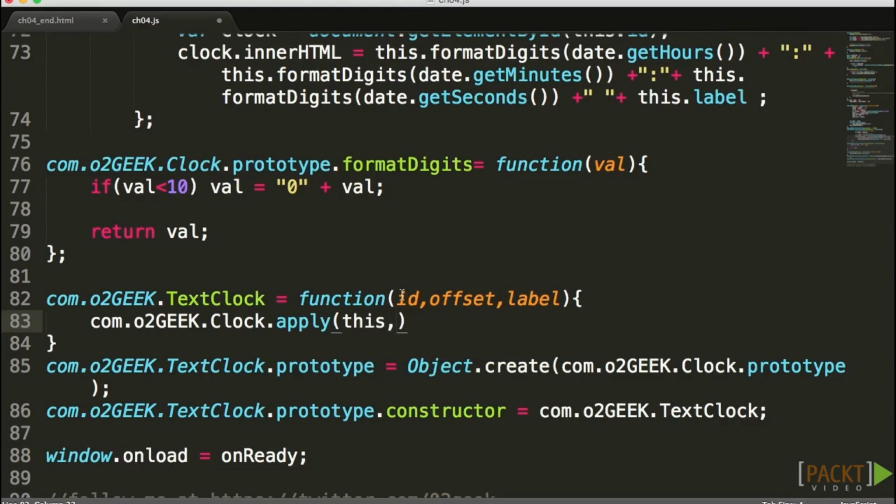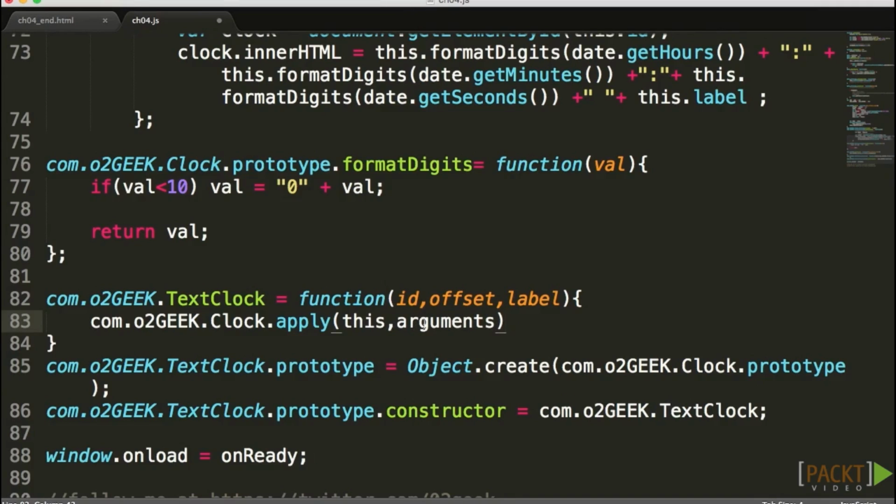For the second parameter, I really want to send everything that's here, but what if there was only one item or ten items? I don't want to send it using the call, which we've seen already before. I really want to use the apply, and to do that, I'm going to take advantage of one more property that we didn't learn about yet, which is called arguments. Every single function has an arguments property that holds a list of all the variables that have been sent into it, indexed as an array. The arguments array is a subset of the array that only holds what was sent into it.